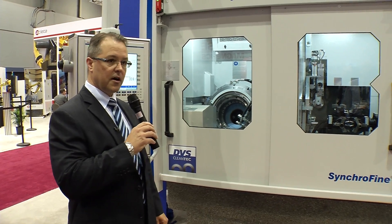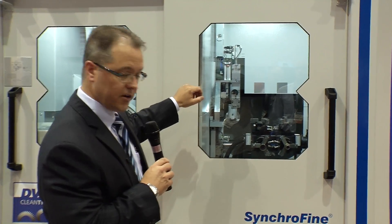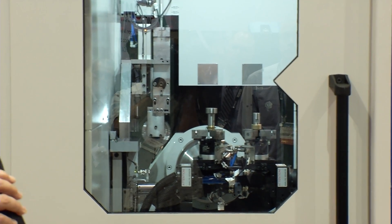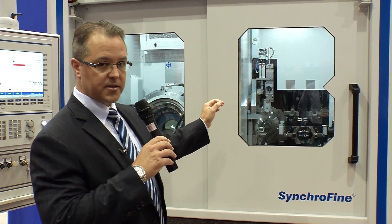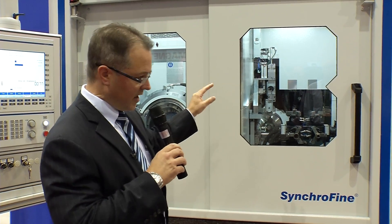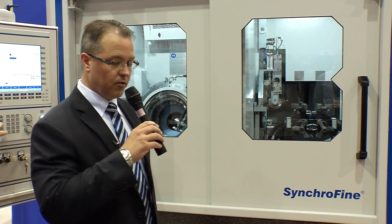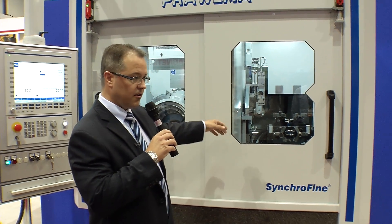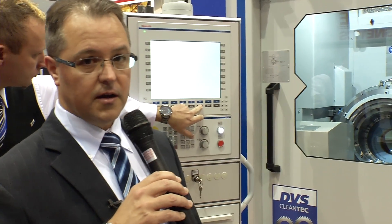Two other things on this machine that are interesting to gear manufacturers: in the loading area, there is a master gear — we are roll-checking every gear as it comes in. If it's too small and will not clean up from the process, we will reject it. If it is too big and will break the hone stone, we will reject it. It will also measure nicks and line of action — not a gauge but an inspection device. Below it, there is a probe similar to what you would see on a Klingenberg or M&M gear checking machine. It can check the gear and produce a chart that you can print or display on screen, allowing you to audit gear quality on this machine.